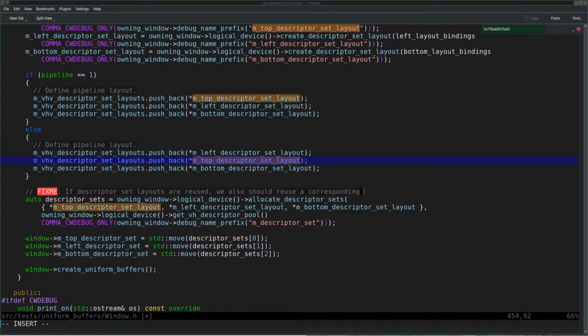So there is never a need to have two different descriptor set instances if they are created from the same layout.